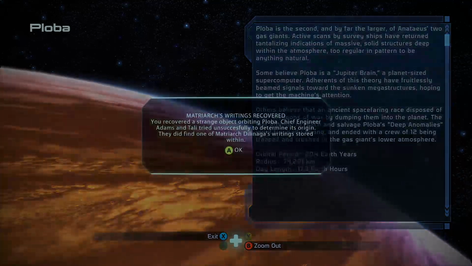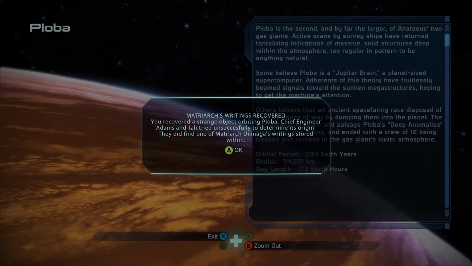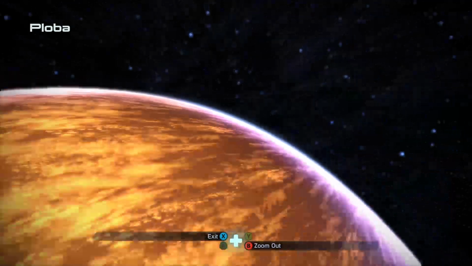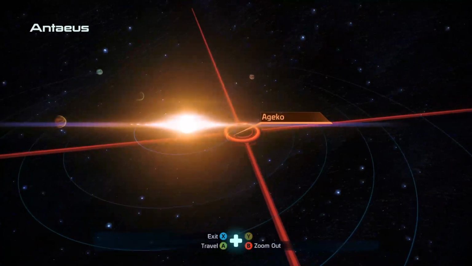That's fucking horrific. Matriarch writings recovered. We discovered a strange object orbiting Ploba. Chief Engineer Adams and Tali tried unsuccessfully to determine its origins. They did find one of the Matriarch Dalinga's writings stored within. That's horrific. That's something you don't want to happen to you.